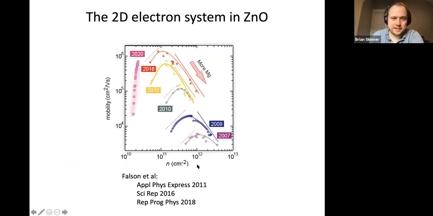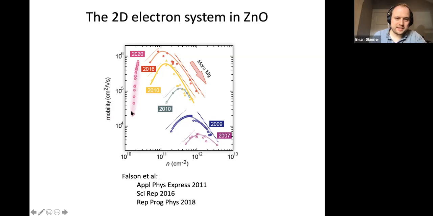Okay, so this plot is sort of a summary of a decade plus of work of material improvements. What's plotted here is the mobility, which is basically how much current you get per electron, which is sort of a measure of the cleanliness of the system. And what you're seeing is that over the last decade or so, the cleanliness of the material, the mobility, has improved by more than 2 orders of magnitude, so that the most recent iteration of it has mobility in excess of 1 million, which is 1 million centimeters squared per volt second, and there are relatively few material platforms that can achieve that. And here's some of the key references here.